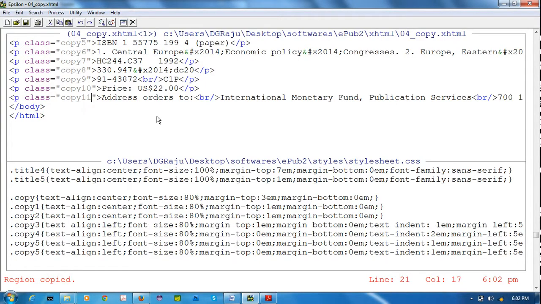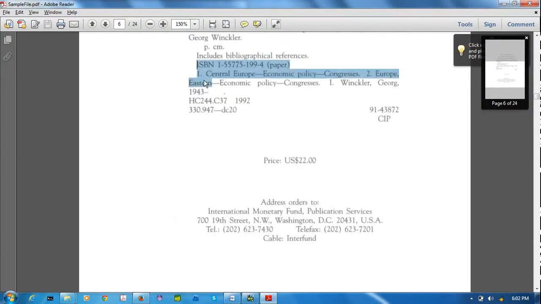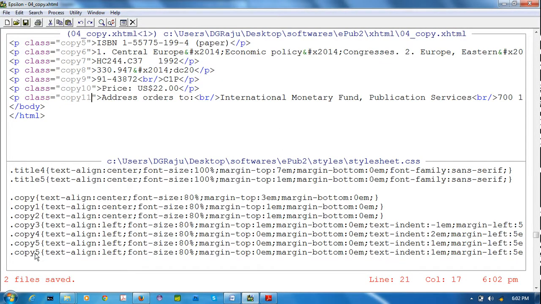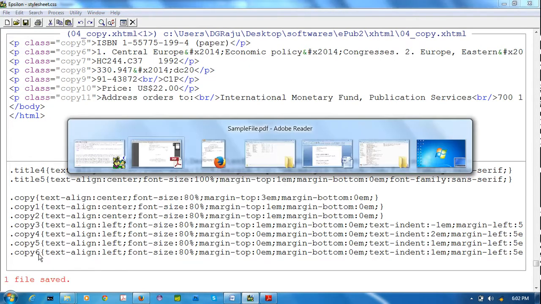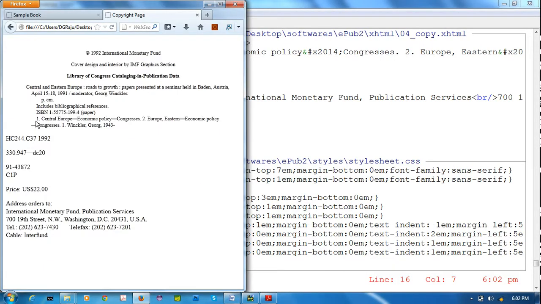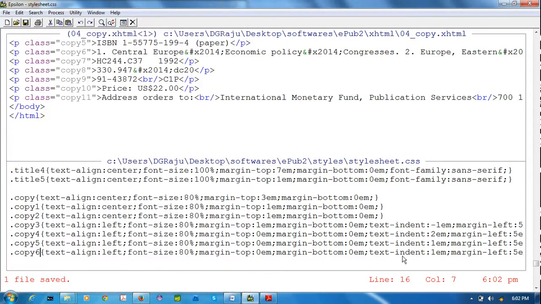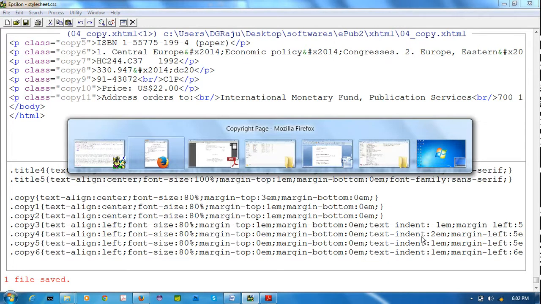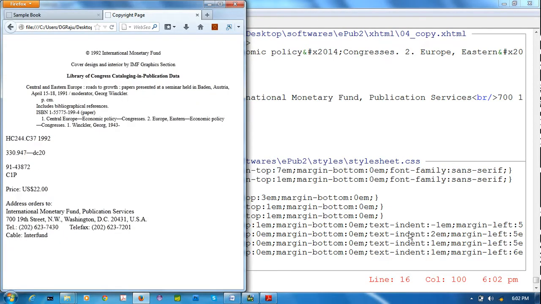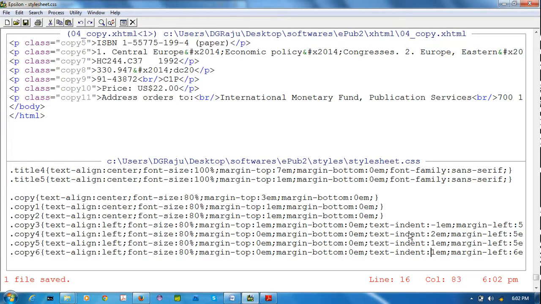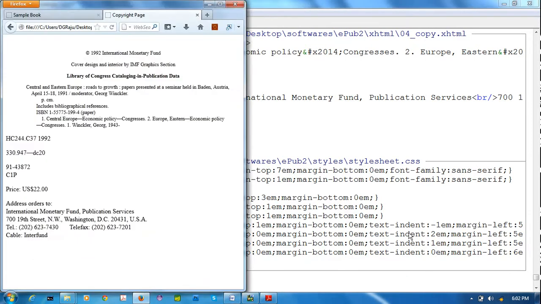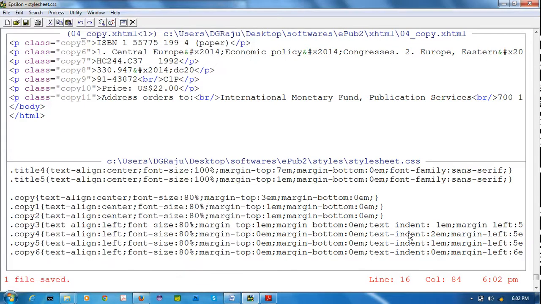Because this paragraph has indent. 6. 6 em. Margin left. That is enough. Right. No. 0. No. This is enough, I think so.